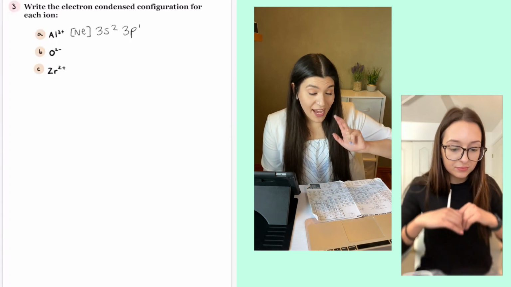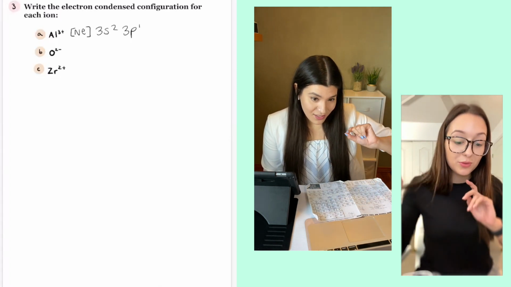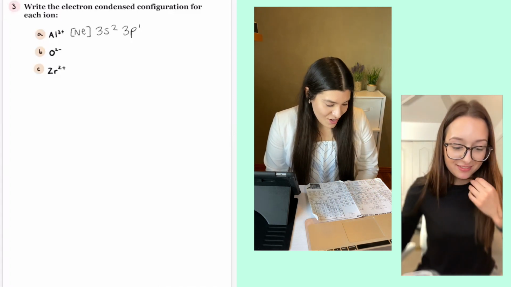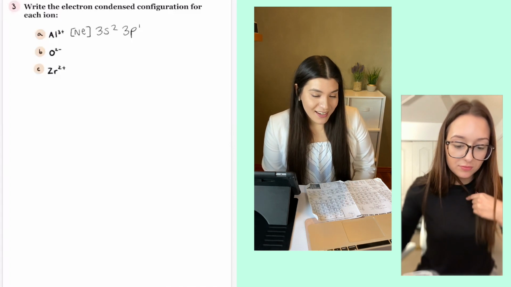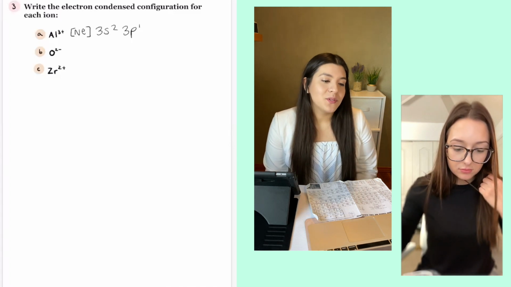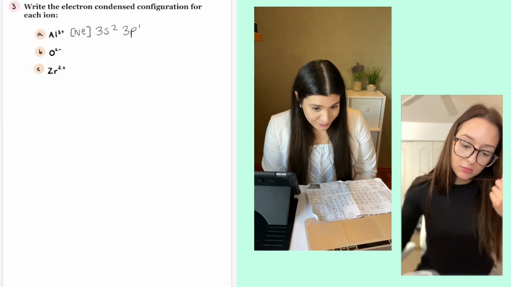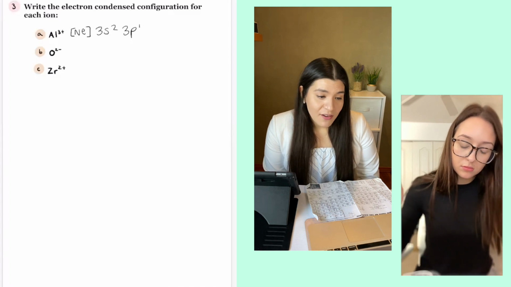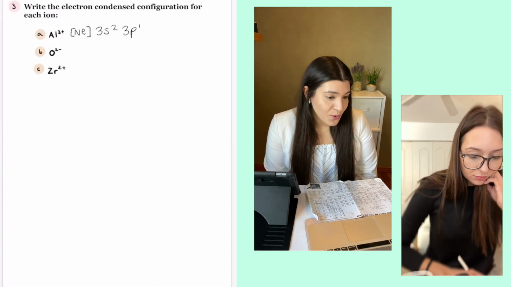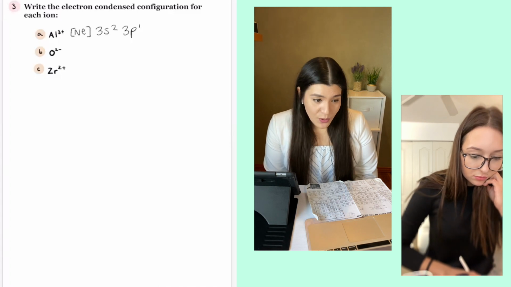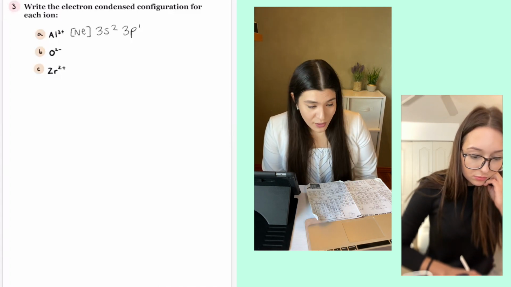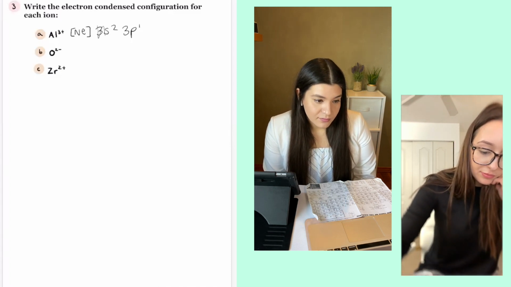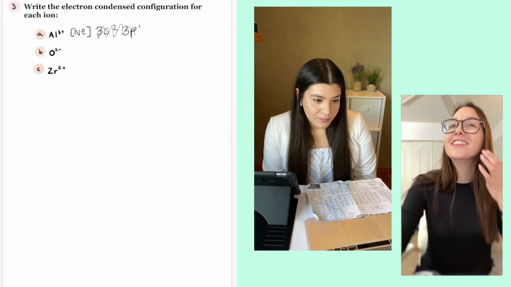And then the next thing is, are we adding or removing electrons, because there's an ion? We're removing. Yes. Perfect. So this is kind of tricky because we would remove everything after. It's because we need 3 electrons to remove, right? We have 3s2, so boom, the 2 goes away. And then 3p1 also goes away because we have 3 electrons there, that 2 plus that 1. So this would only be neon. Oh, wow. Okay.